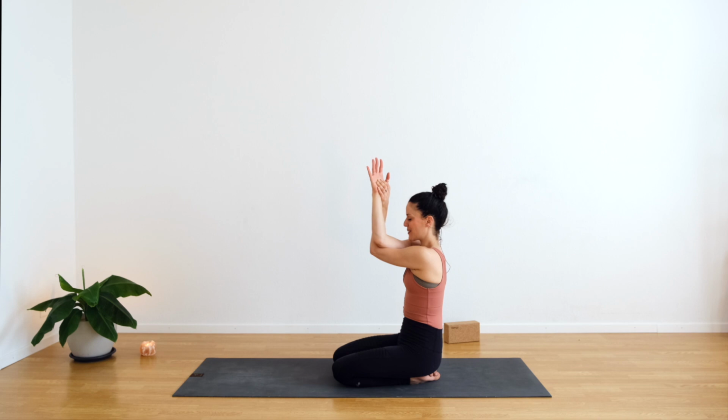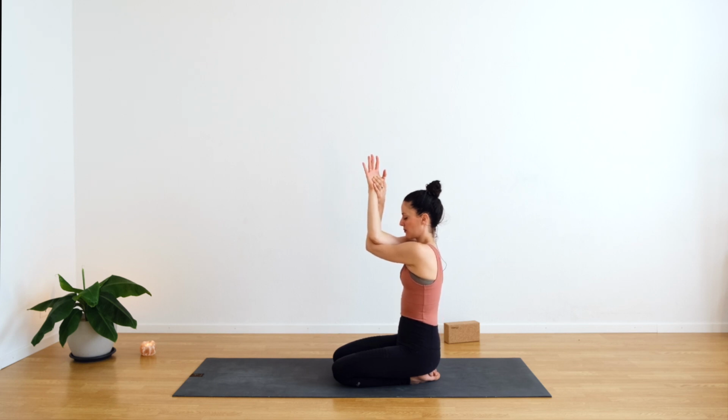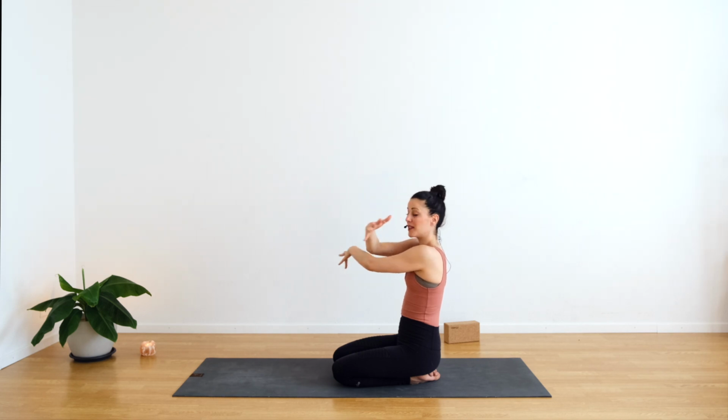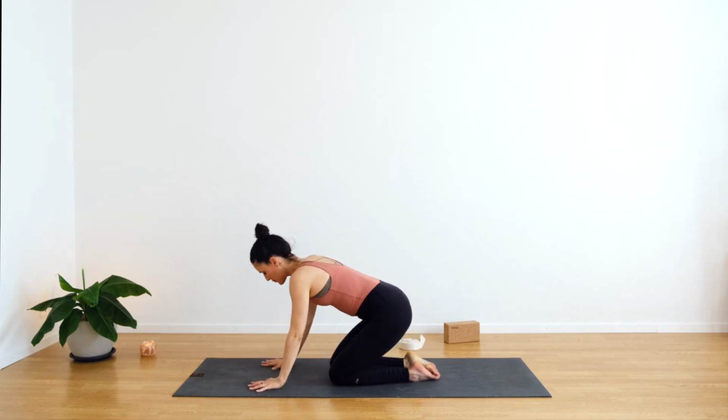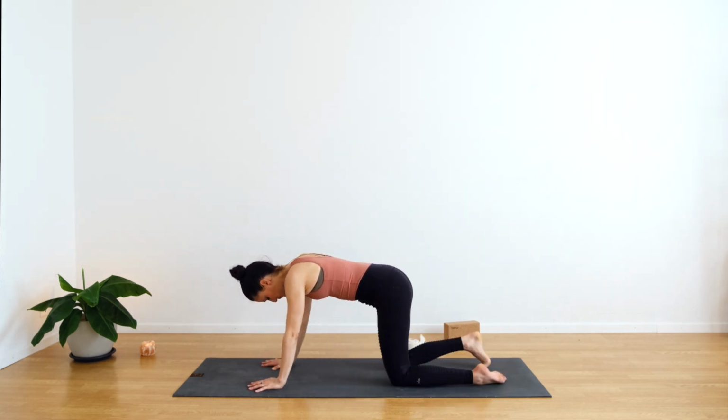Awareness of what your spine, what the ribs and the belly is doing. So make sure they're engaged. Spine is straight. One more full breath. Release, open the arms. Exhale, place the hands in front, come up onto all 4.